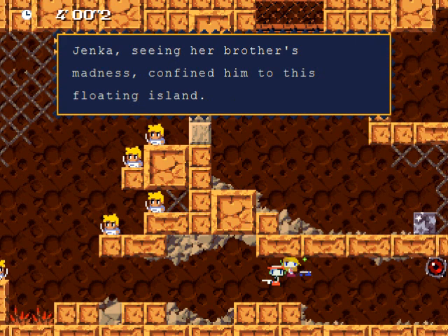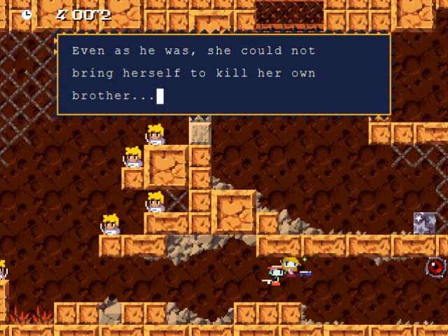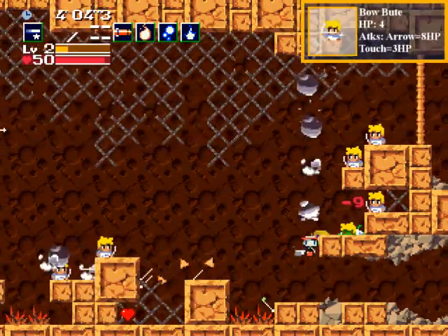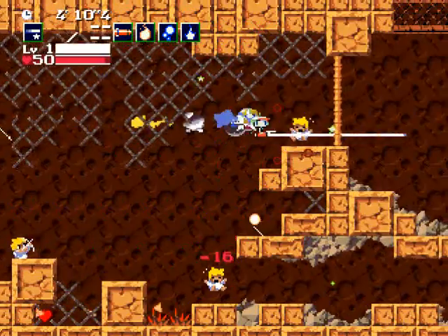Jenka, seeing her brother's madness, confined him to this floating island. That was the most she could do. Even as she was, she could not bring herself to kill her own brother. So, yep, she loved her own brother, no matter what he did. Even though, you know, she did a pretty good job of protecting this island as best she could.